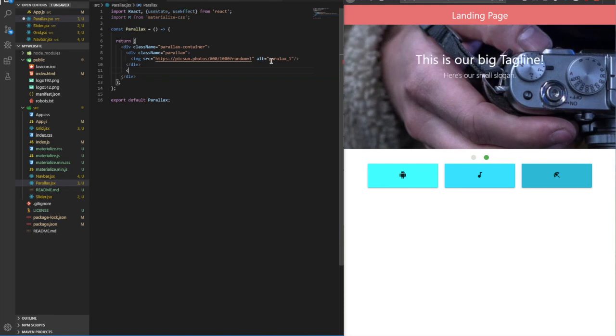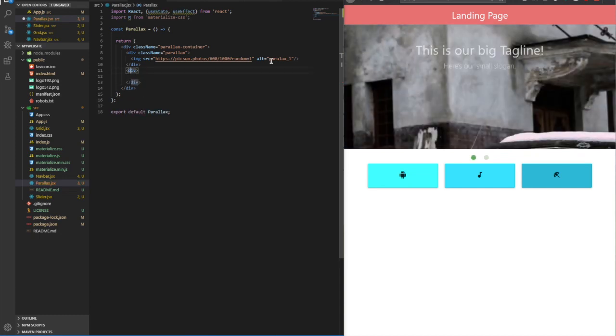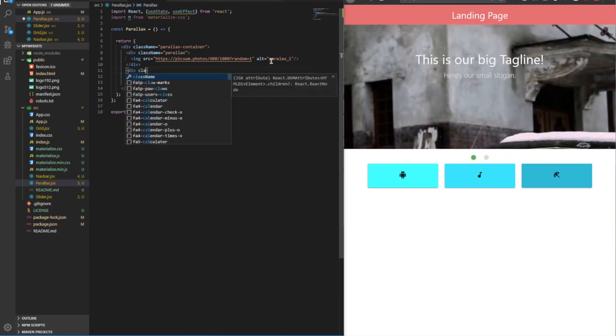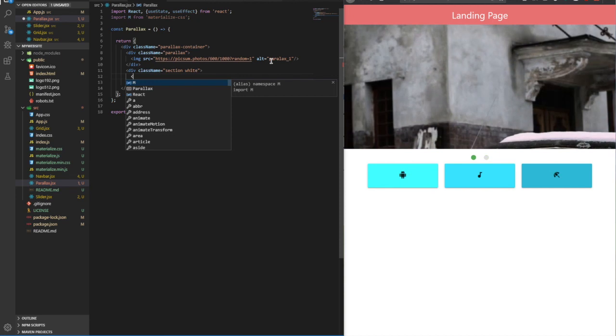Okay, very well. So below that parallax, outside of the parallax div, I want to make another div with the class name section, and I want it to be white. Inside this section we can add our text.